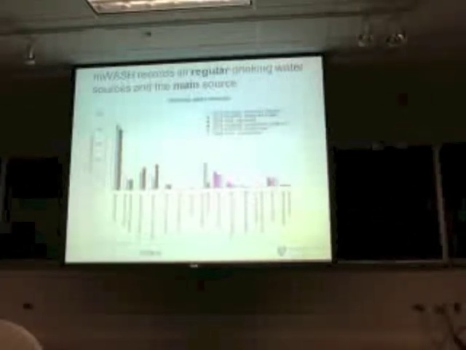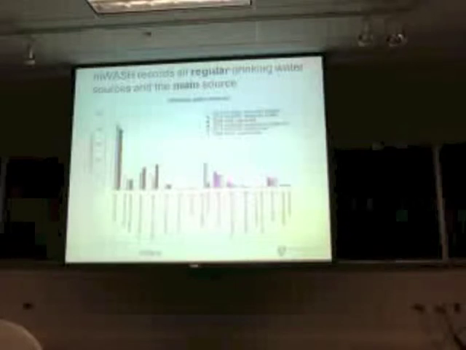So one was, we asked somebody, what are all of the regular water sources that you use? So anything that they rely on for more than the occasional use is considered to be a regular water source. And we're finding from this graph that households are reporting a lot of things. And what are they? Well, it turns out that they're distributed across the spectrum. And we wanted to compare that regular source to the main source, which is what we already have been capturing for years with studies like the DHS.